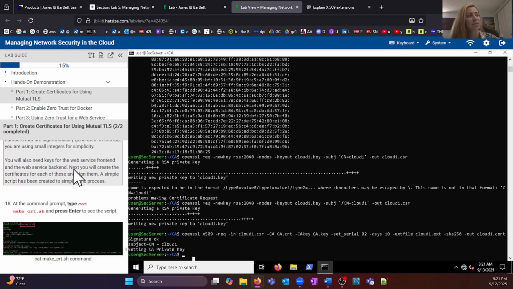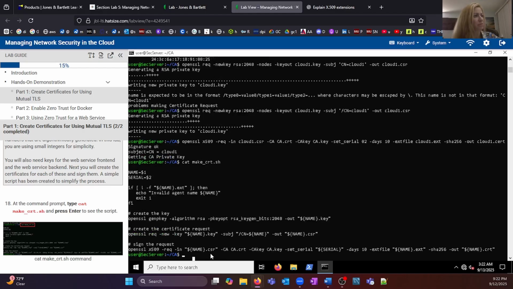You will also need keys for the web service front end and the web service backend. Next, you will create the certificates for each of these and sign them. A simple script has been created to simplify the process. Now, read the file. Name is 1, serial is 2.